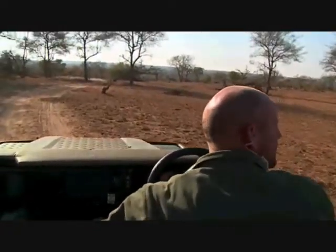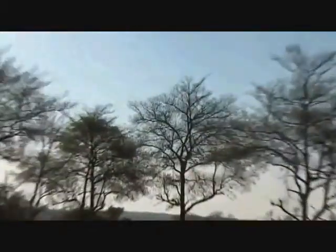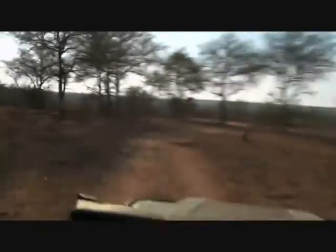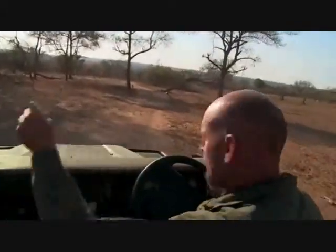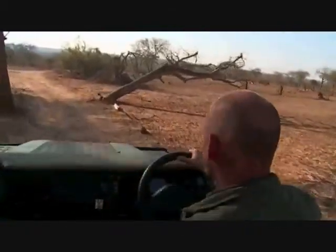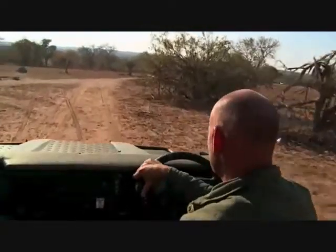That's a bit of a better view of that purple roller. Let's go back a little bit. Oh no, man. Where are you going? Flying there, not rolling at the moment. Just flying from tree to tree here across quarantine. They're quite territorial birds, and what they're doing, flying from one tree to another, is not only displaying how beautiful and vibrant his colors are, but also how fit he is, and he's patrolling the edges of his territory to make sure that there's no imposter.